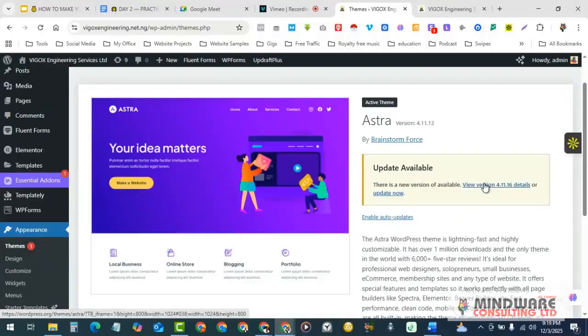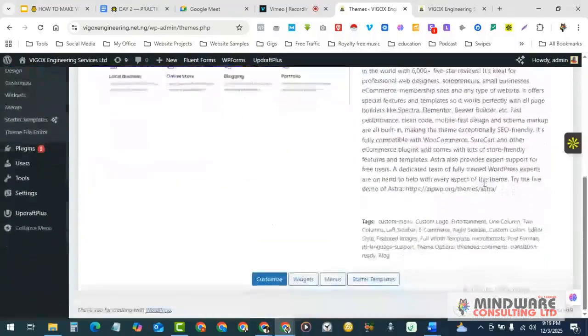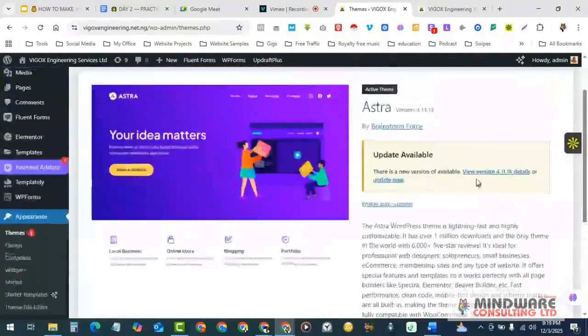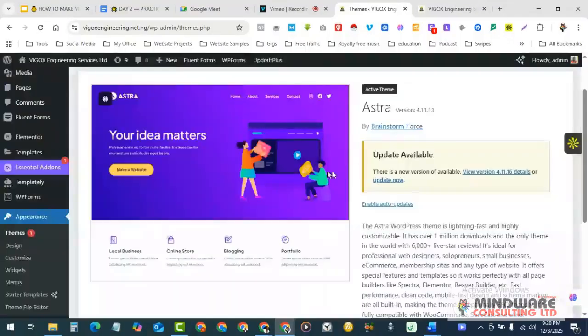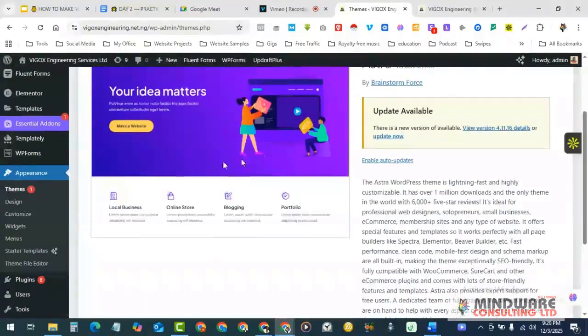There's a current version different from the one that is available right now. It will open the latest version of this particular theme. I like using Astra because Astra is very compatible with Elementor. The network is slow, that's why it's not showing up. So that's for the theme.